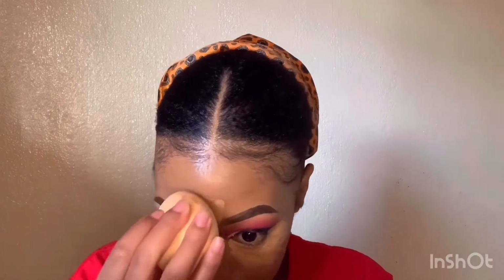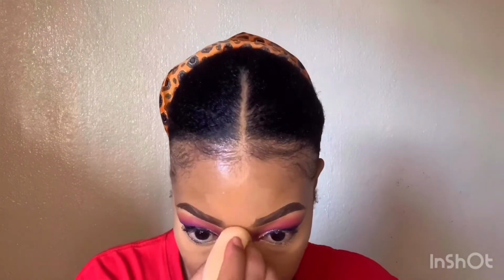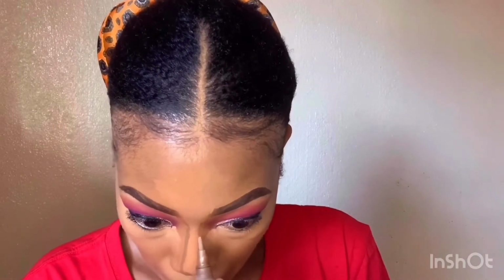It works perfectly. I feel like it helps with closing the pores on your face. I don't know, it works for me. So if you want to make sure that your concealer sits well and doesn't cake up, just use a damp beauty blender.